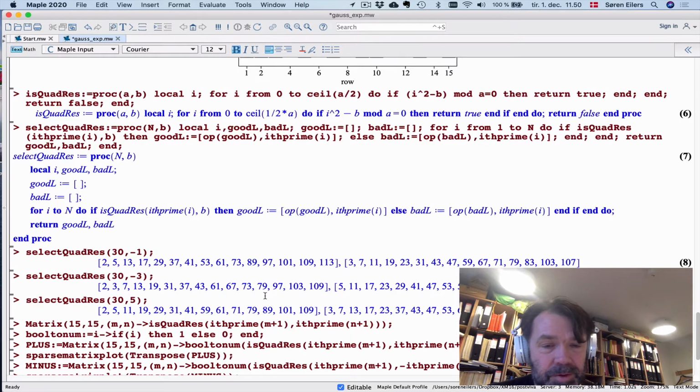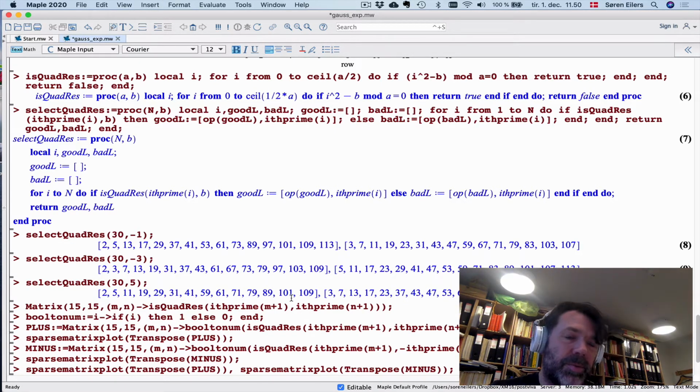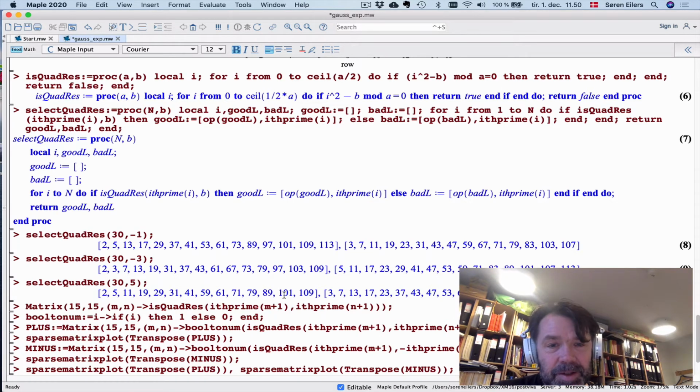Another interesting example is +5. And you can see +5, if you stare at this a little while, is particularly easy. That's why I chose it, because 5 is half of 10. So you can see that the last digits that we encounter here, with 2 and 5 perhaps being special cases, are 1s and 9s here, and 3s and 7s here.